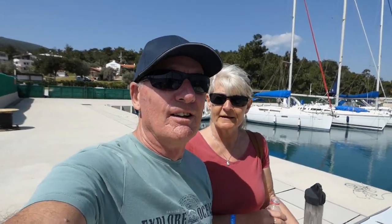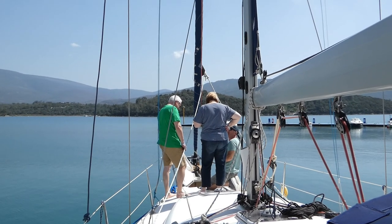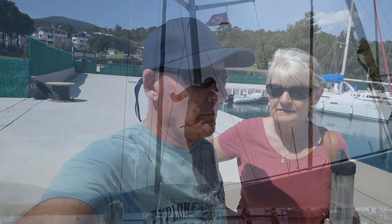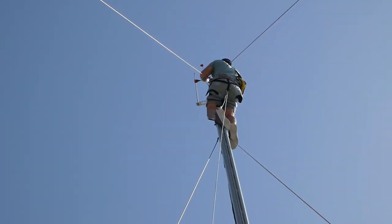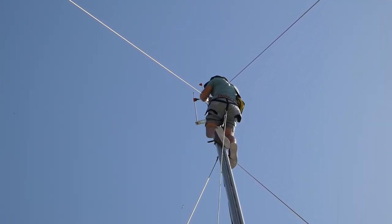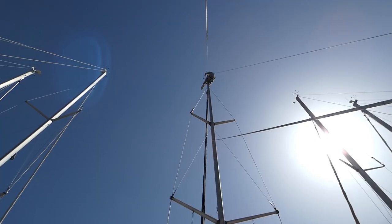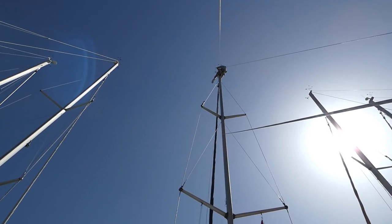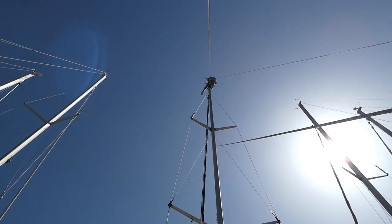We had to send you up the mast. Our friends Andrew and Helen very kindly helped us because the winches are just not that strong. We needed a safety line so we took you up the mast to have a look at the anchor light. The anchor light had fallen out, but luckily the bulb had gone anyway and we just don't have a bulb that fits — we thought we had a spare. So we're going to have to go to the chandlers and actually try and find one.